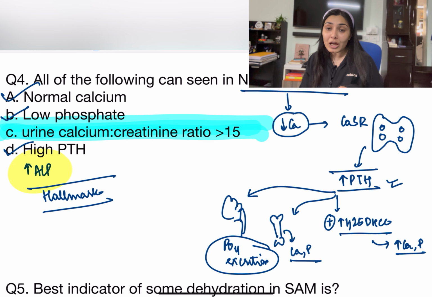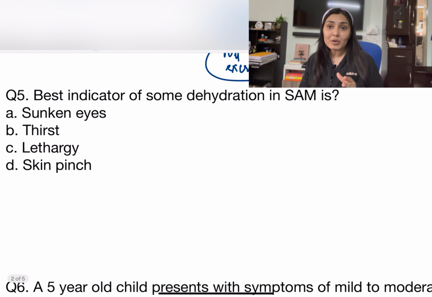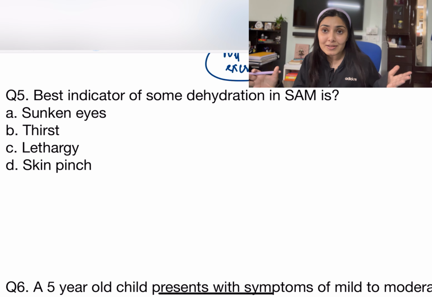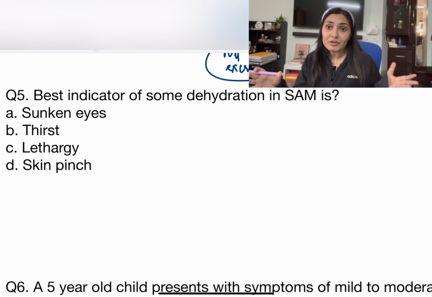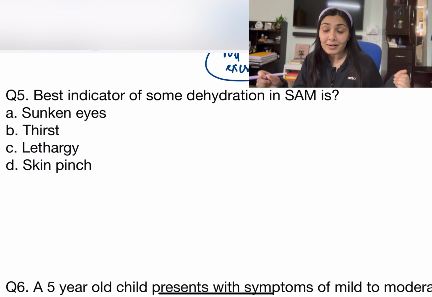Best indicator of some dehydration in SAM is? Remember, in SAM babies, because they have lost subcutaneous fat, a lot of signs of dehydration could be misinterpreted, right? In most of these SAM babies, as they don't have that subcutaneous fat, they look more dehydrated than they actually are, right? So sometimes we overestimate the degree of dehydration.